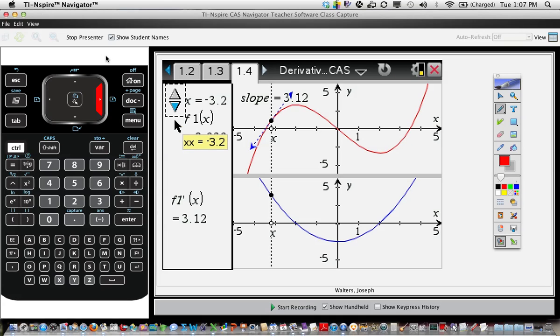All right? Now, look where we're at here. I like how this document lines everything up. Okay? So here we are at this x value of negative 3.2. And it's got a y value, 0.939. And this graph down here is a y value, 3.12, but this y value down here is what? The slope of f, right? So this graph is the f graph. This blue line is the tangent line. So this is the slope of that blue line.